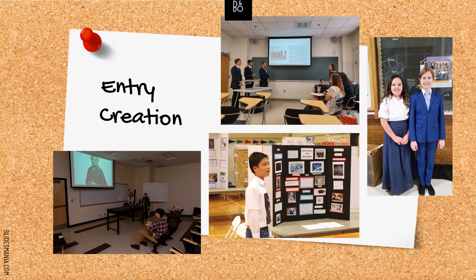And then finally, they take all of that written work and they build a final project in one of those five creative categories. Again, depending on the students that you're working with, this can be something that happens relatively quickly, like in a small exhibit board, like we see in the middle, or if it's performance or documentary, those projects take a lot of time to develop, just to build the entry and develop that entry, do all of the costuming, do all of the documentary editing and all of that sort of thing. So have in your mind that this isn't something that happens in just a couple of days.